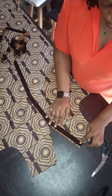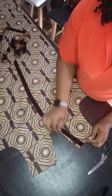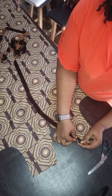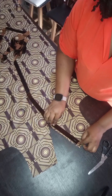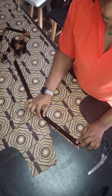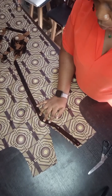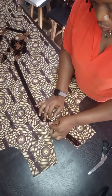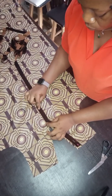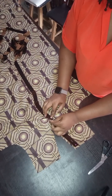Now just lay down your velvet bias this way and use your pin. I left a quarter of an inch because I'm going to add a lining — remember I said that. Just go ahead, place it, and sew it. After that you add your lining if you're using one, and that's basically all. Just gently line your velvet bias and pin it down as you line it up, making sure everything is at the center — the center being the place we sewed.